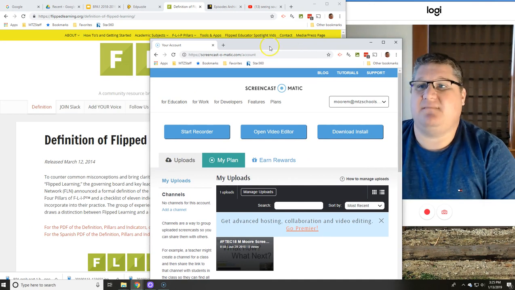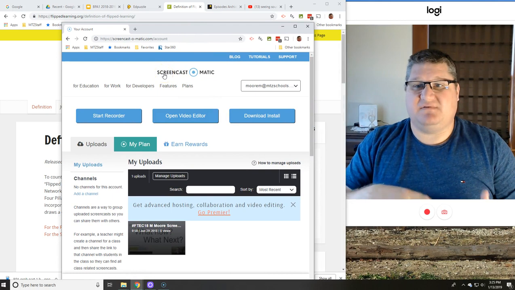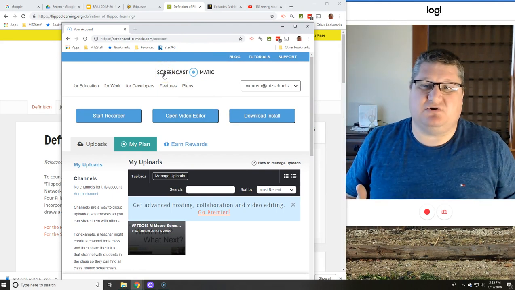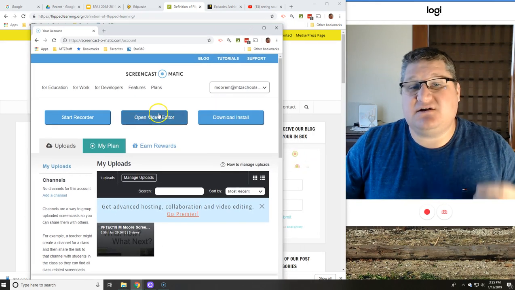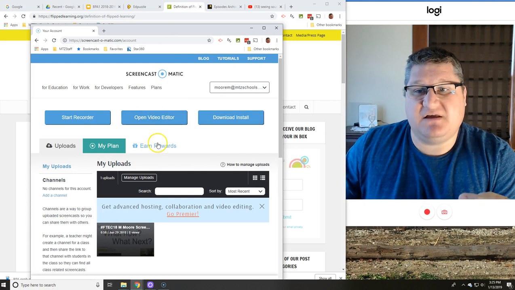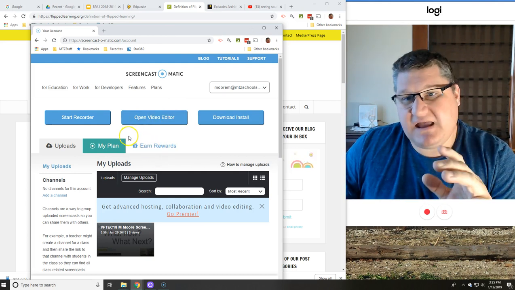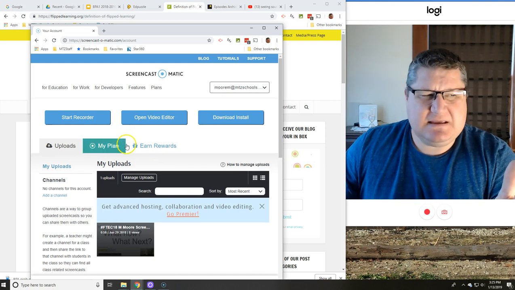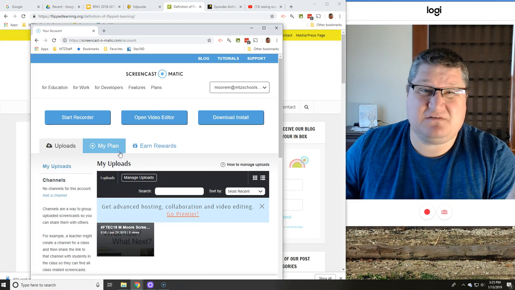Now, Screencast-O-Matic is like many other screencasting programs in that it will record what's going on your screen. Screencast-O-Matic is nice because it also has a video editor opportunity, and it also has some cloud-based storage worked into it. Now, there's a free level, then there's a pay level, but even the pay level is like 15 or 18 bucks. It's 18 bucks a year.